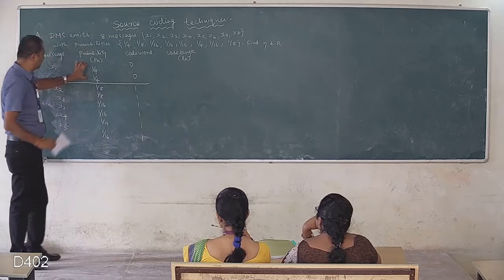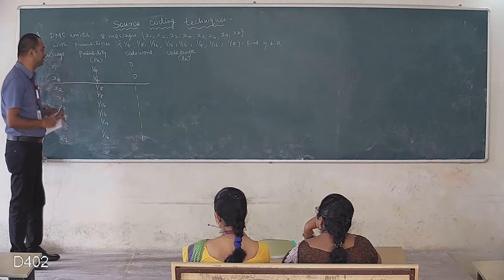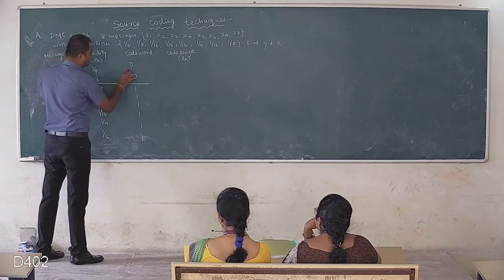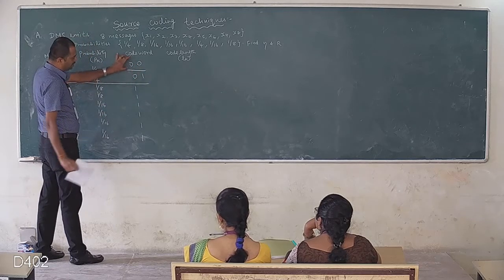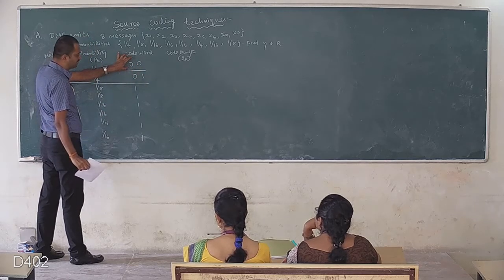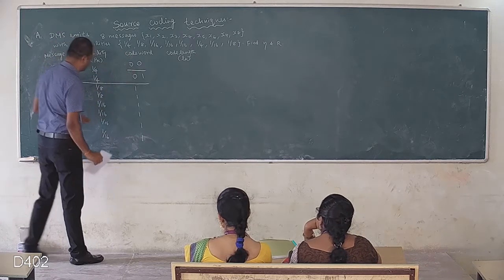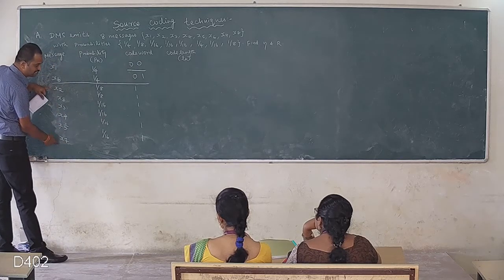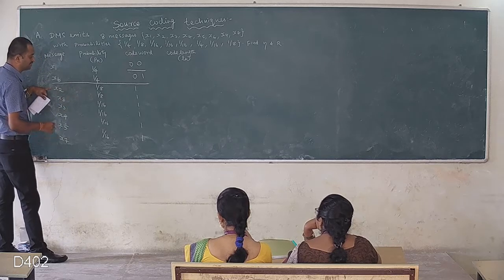Now you look at it, here I have been left out with 2 messages. As I said earlier, this procedure you have to repeat until you have only 1 message in each subset. So again I can do a partition, for which I can assign 0 to one group, 1 to the other group. Now if you look at it here, you have only 1 message, so further partition is not possible. Here again you have only 1 message, further partition is not possible. Whereas here you have 1, 2, 3, 4, 5, 6, there are 6 messages, I can still partition and can proceed with further assigning zeros and ones.